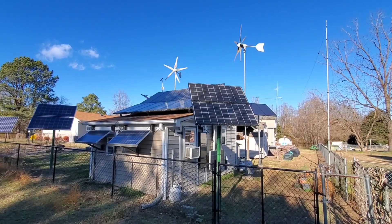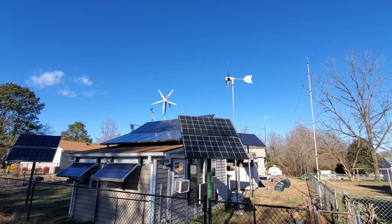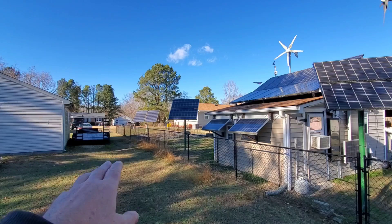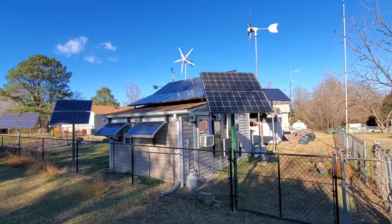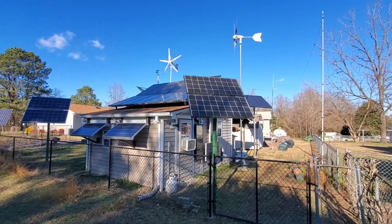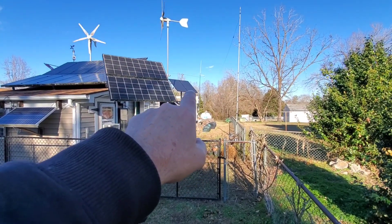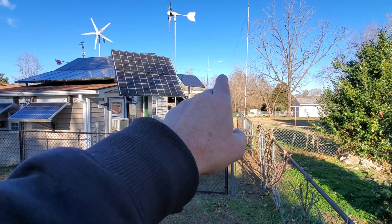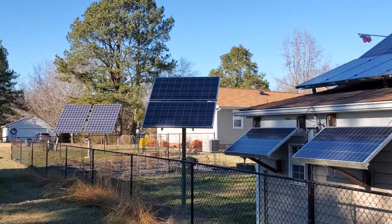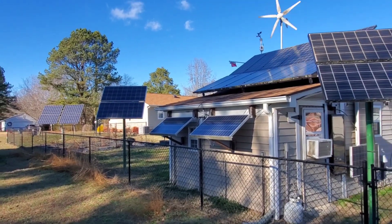Hey, how you doing folks? This is my system — 4200 watts of solar and 2000 watts of wind power up there right now. We're getting it in the shade, and back there that is a 1065-watt solar panel. This will get me through any kind of ice storm, hurricane, anything like that on a big scale level, to keep my refrigerators, deep freezers, everything going. These panels are from a small 12-volt system — a grid-tie off-grid hybrid. This is also a hybrid system: grid-tie and battery backup. These are all Kurosira solar panels.